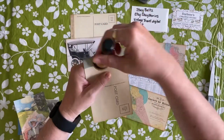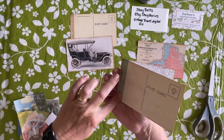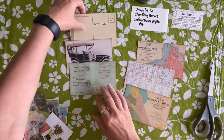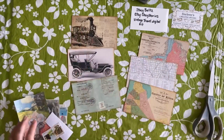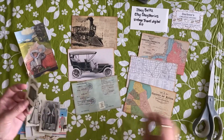So the only thing I would do is maybe just distress around anything that I've added on, but that was already patinaed on the back. So for this one, I just add a little bit around that paper, and again, I just covered that because I had a little bit of words down the side. So there are our six. We have three maps and three images. And then we're just going to go through some of our little tiny pieces here.